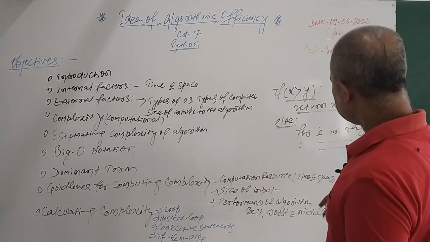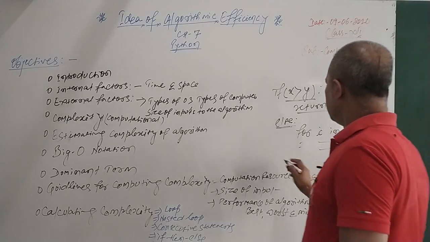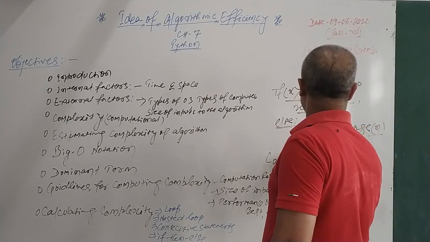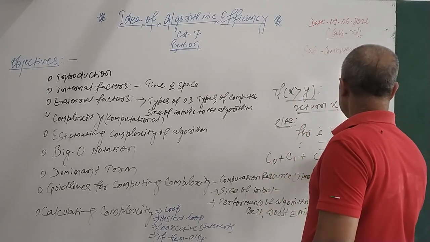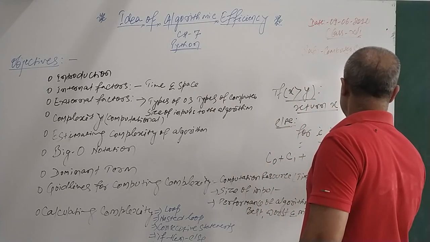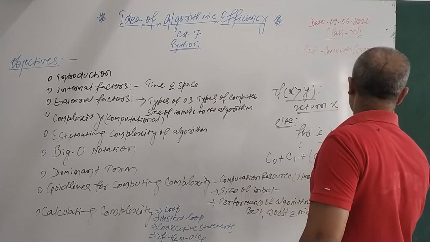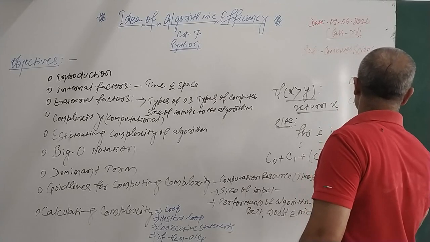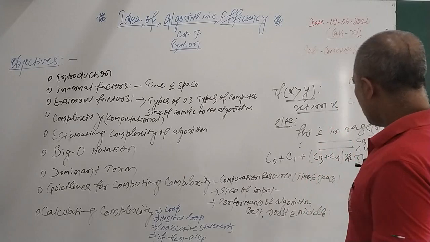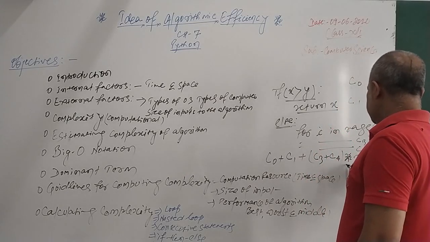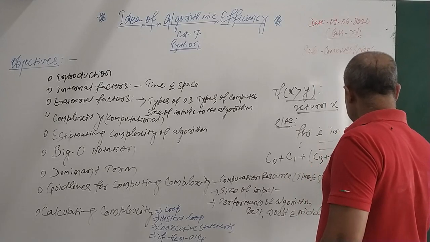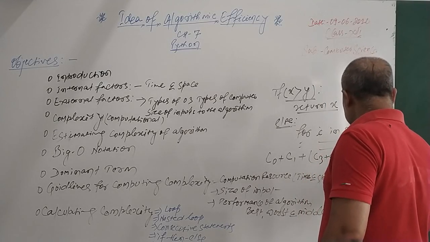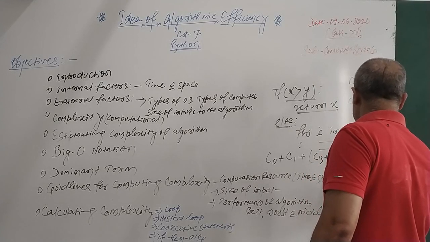Try to understand how the complexity of this will be measured. We can say C0 plus C1, and then plus C3 plus C4, because those will work together, times n because it is in the loop. So the overall complexity, as you can understand, is n. Here also n is the factor, so the O notation is O(n).